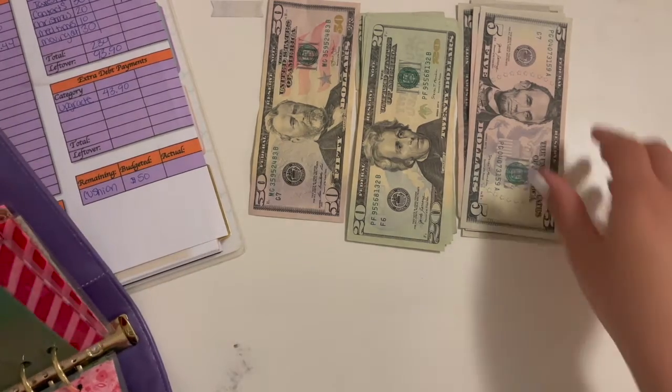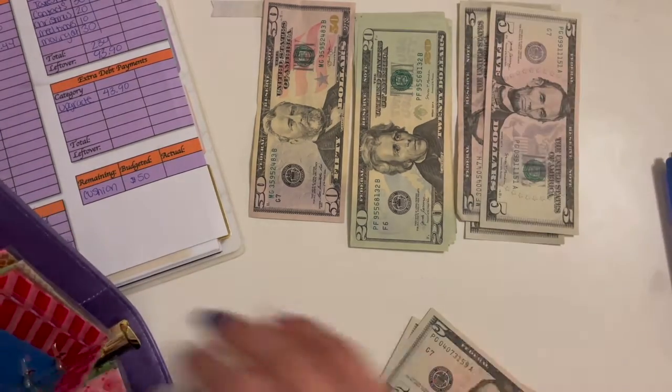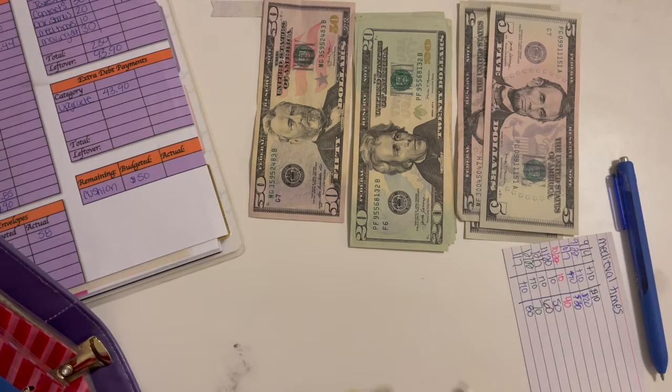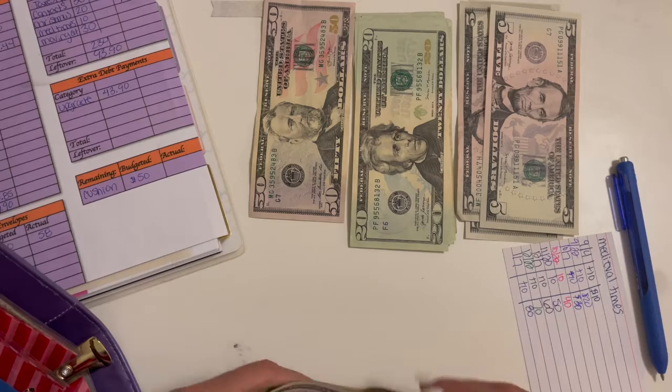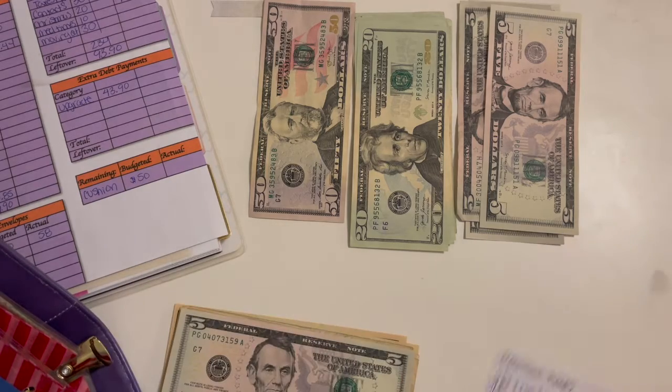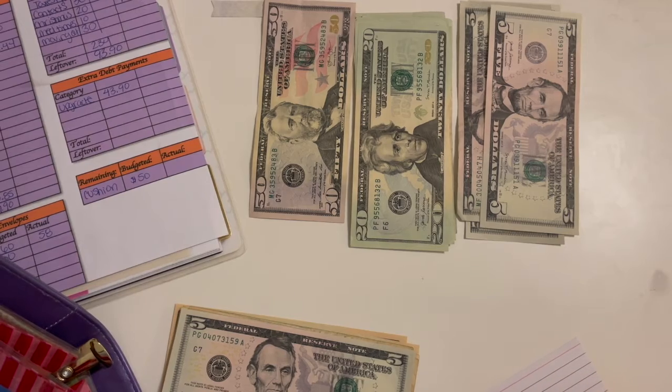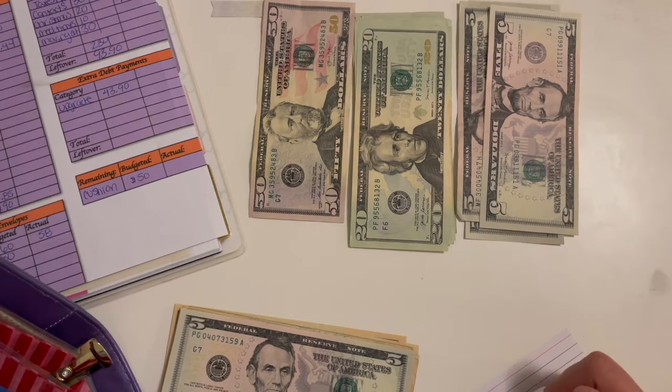All right, Medieval Times is getting $10. It's looking like we're probably not gonna go to Medieval Times this year. Well, we'll see. If not, we can always go next year. That's fine. Our safety is more important than going. I think Medieval Times is still open, but, safety first.